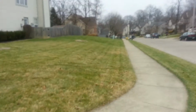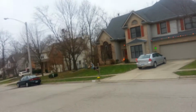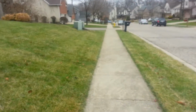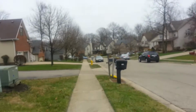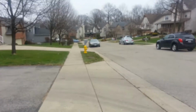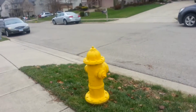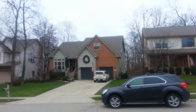Some pretty nice houses here. Beautiful fall day. Catholic statue, Virgin Mary and Jesus. We'll get an idea of when this development was actually built. That one appeared to say 91, so I'm going to check a couple more out. Hopefully we'll get a definite answer here. That's a nice street right there. Nice private drive, unnamed right there. We'll get a look at this one right here, see what this one says. Actually, 1994 this one says, so get a look around.